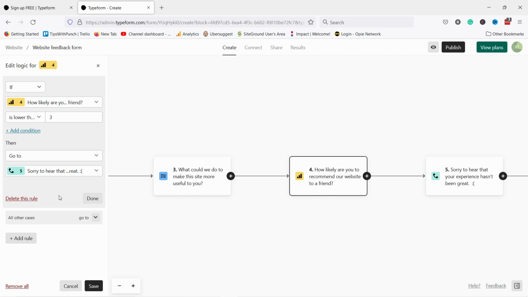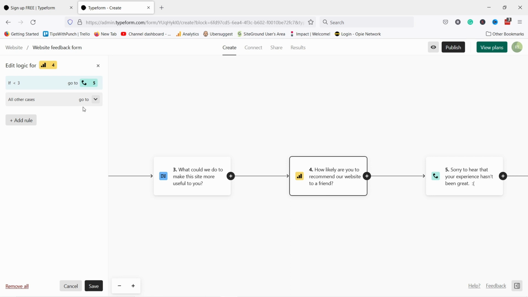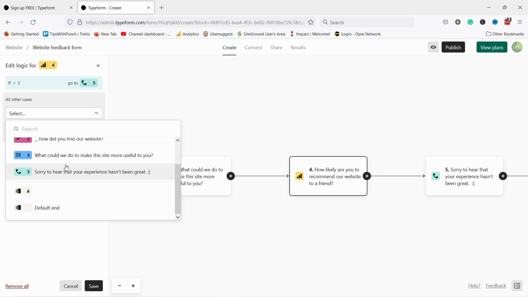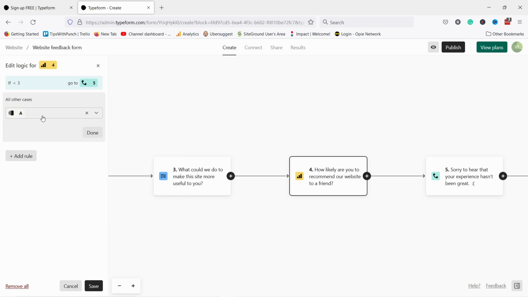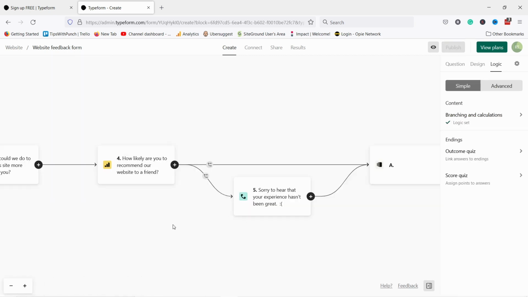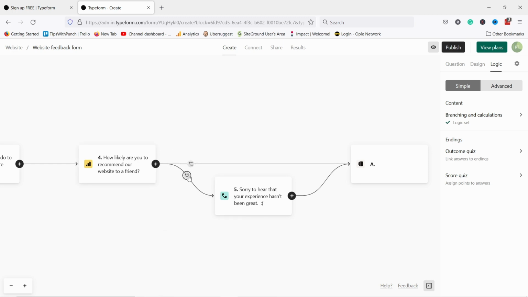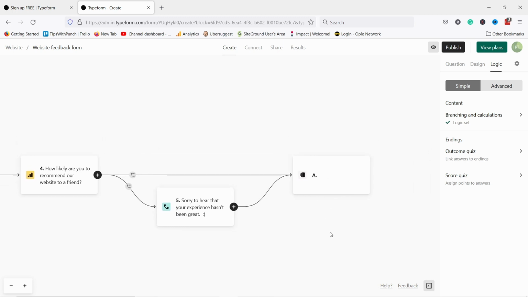So we're going to ask for their phone number at this point so that we can make it up for them, or maybe give them a coupon code or some way to make up for the bad experience. And then, so this is okay. We can click on done. In all other cases, it's going to go to, let's select, the end. We're going to create an endpoint anyway, so we haven't done that. So now if you save it, you see that there's this deviation here. And this is where you see that if they answer 3 or lower, then we're going to ask for their phone number. Otherwise, they're just going to go to the end screen.